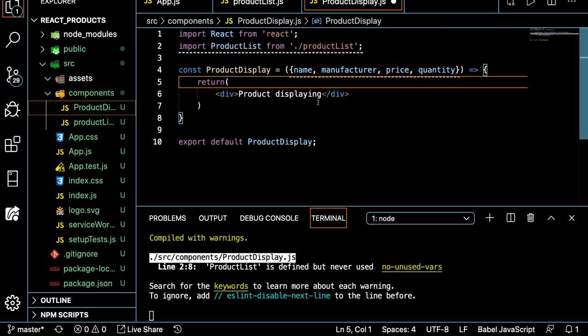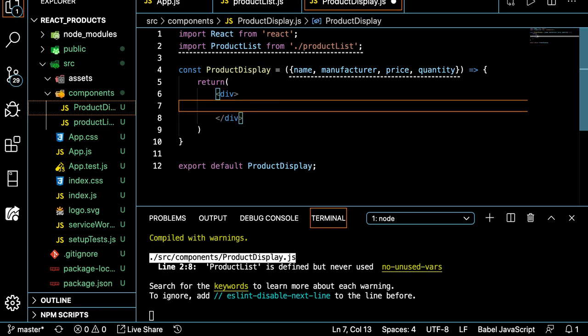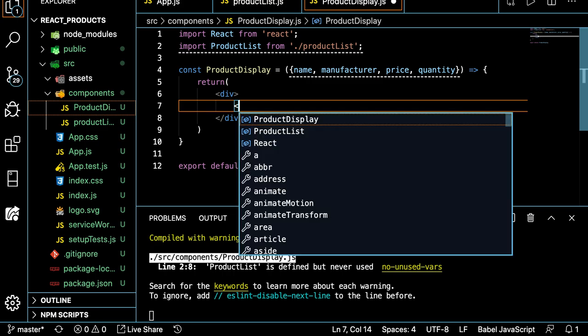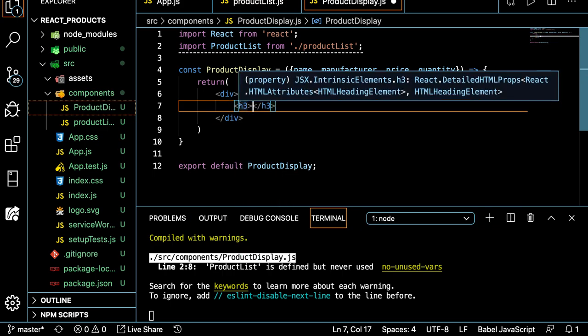And so now we can figure out how exactly we want to display those items. So maybe I'm going to give an H3, and inside of that I'll put the name.